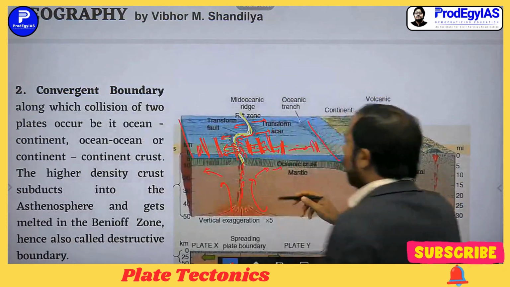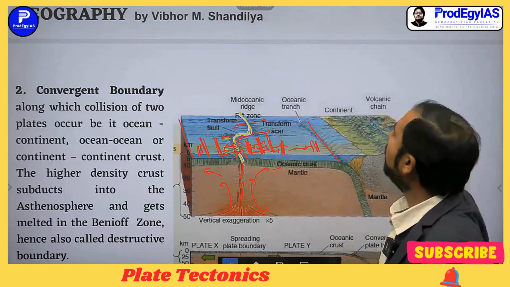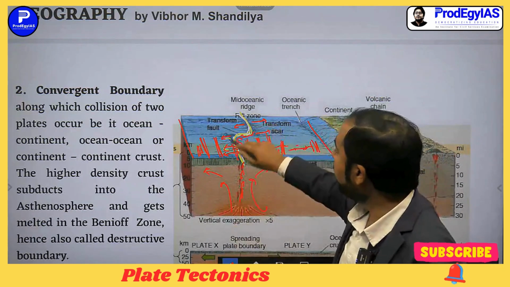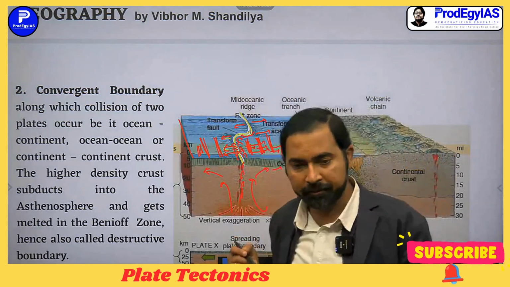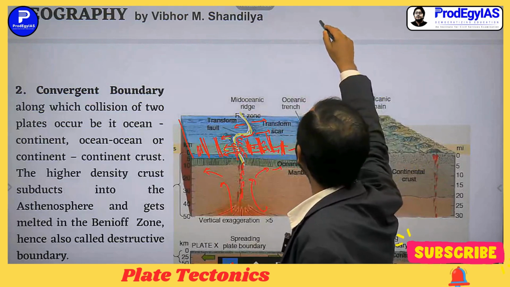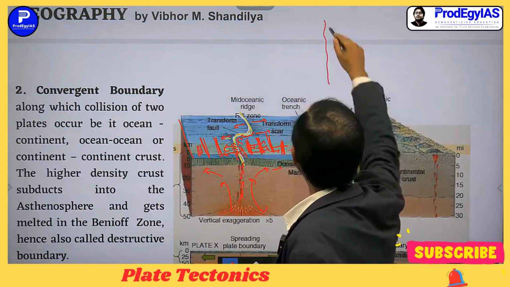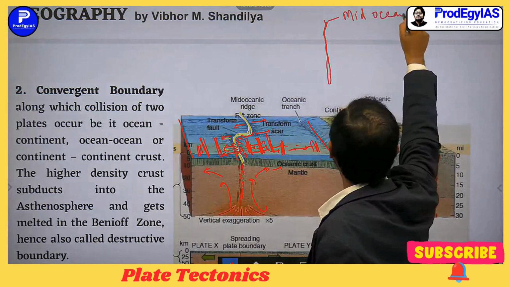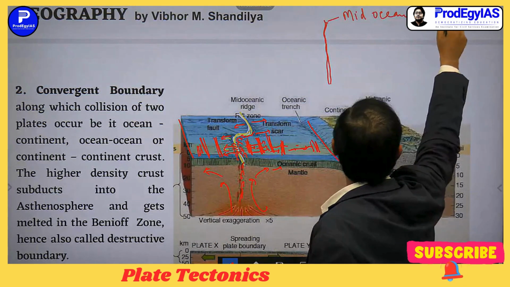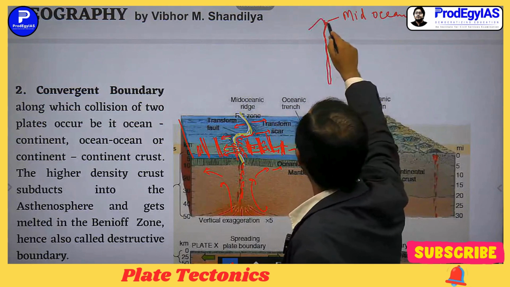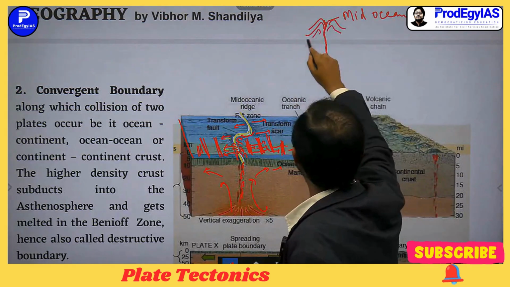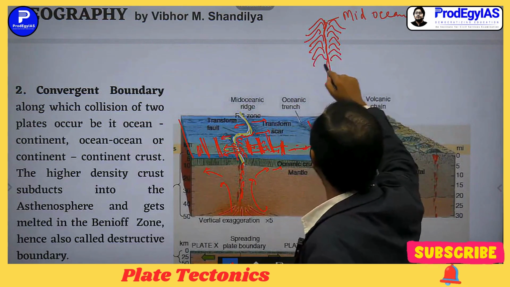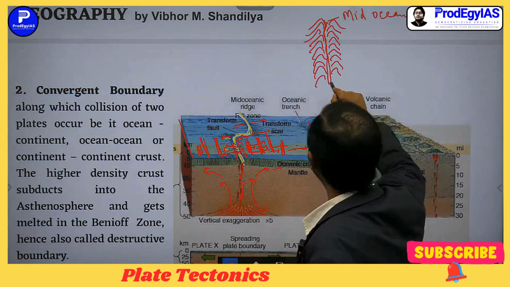Along these diverging boundaries, we study landforms in geomorphology. So what are the landforms which are being made along these diverging boundaries? First, there is a rift. You can see that there is a rift crack. This is called the mid-oceanic rift. Then along this rift, there is such a formation. And this formation is known as a ridge.